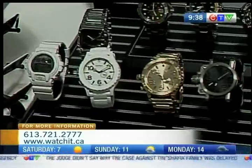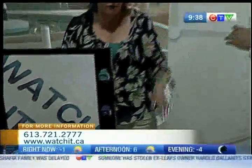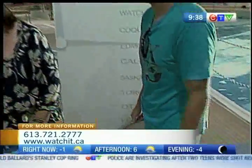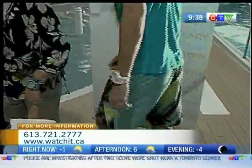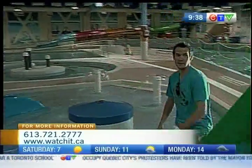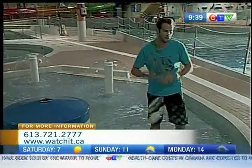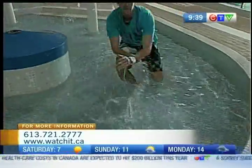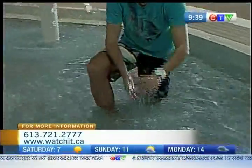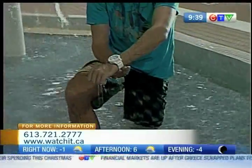We brought Josh along. Josh actually has this watch on — a ceramic version of the Nixon. So we want to test it, so let's get Josh. You're going in the kiddie pool, my friend. They're going to put the watch in the water and play around in the water like you would with the kids or whatever. You want to make sure you're not going to damage your nice Nixon watch.